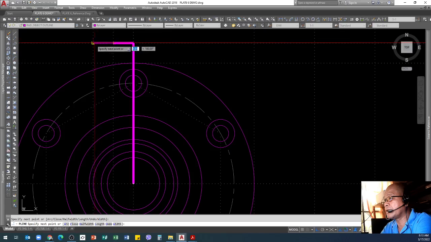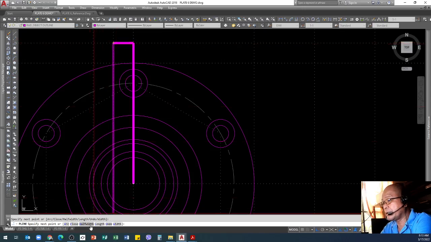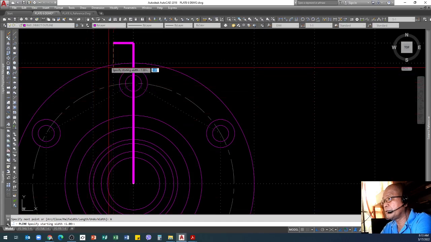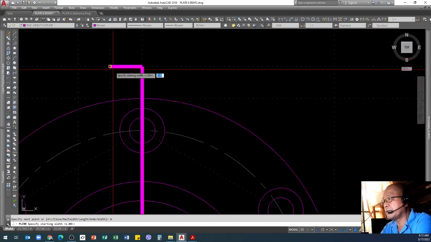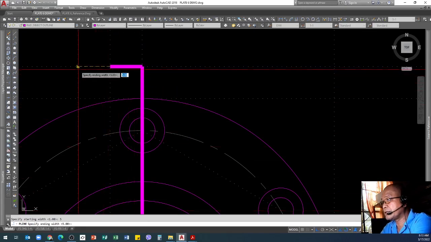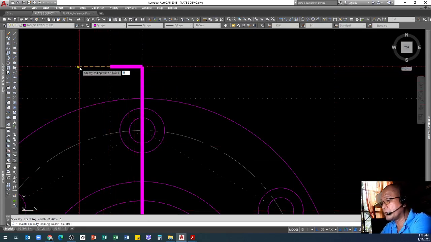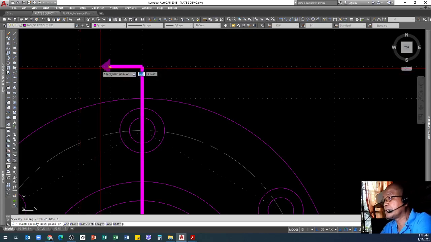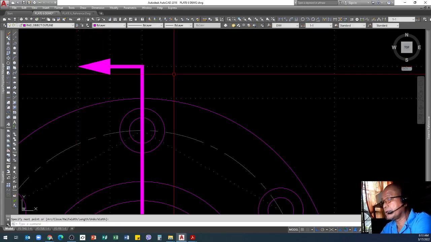So this is the arrow part, and then here again you are asked, so I need to enter W for the width, and then I am asked again for the width, which earlier I showed you that the starting width of the arrowhead is 5. So I will enter 5, enter, and then I am asked for the ending. Since it will be pointed, it will be 0, enter, and then I can just click there.